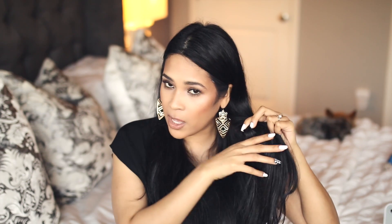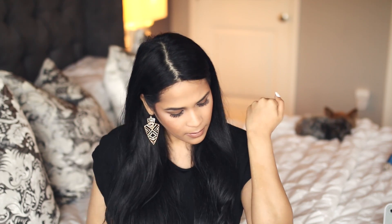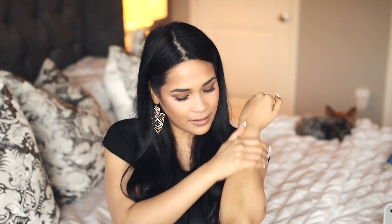Not only does it smell like Black Opium, but it also makes your hair really shiny. You can also use it on your body — it's an actual oil and you can put this all over. What's great about this is that if you already have the perfume and you're a fan like I am, you can layer the scents to make it last so much longer. I've been so obsessed with this. I hope this isn't limited edition because they may need to go and buy it back up.